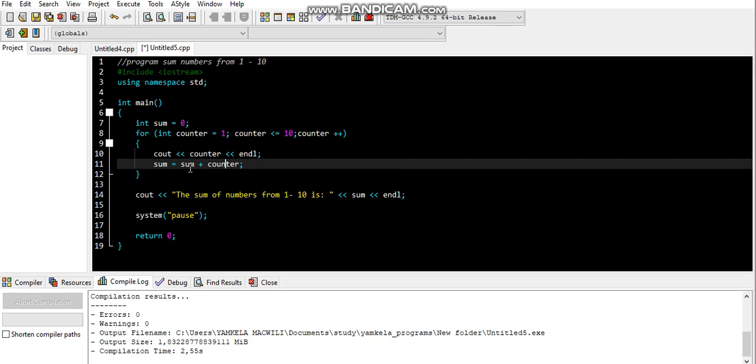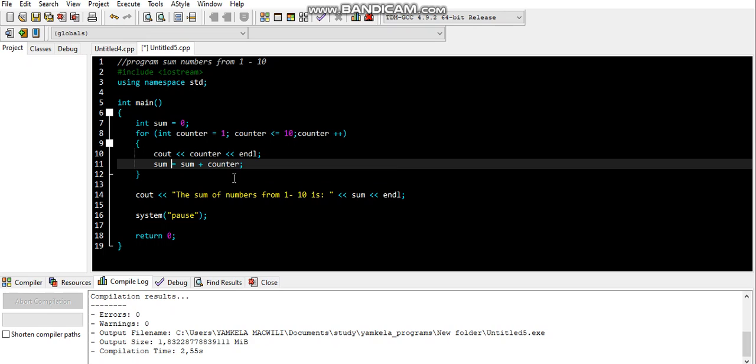Whenever you don't initialize your variable and you're going to add something onto it, whatever garbage value was previously stored in it will also be added. Then you'll get a wrong output. And that's why you must initialize your variable to 0. I hope you understand that part.